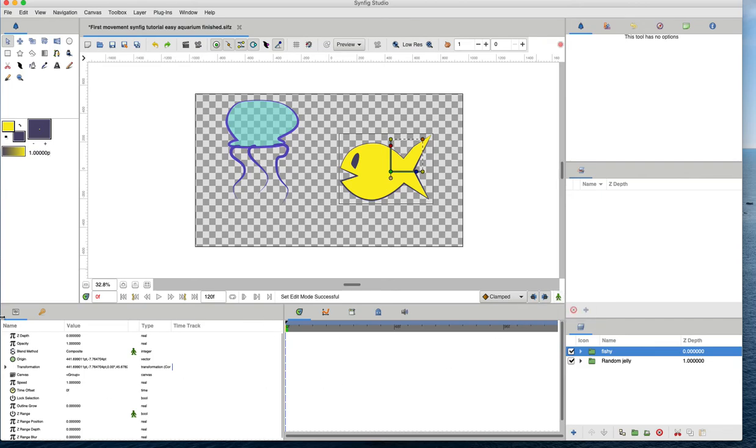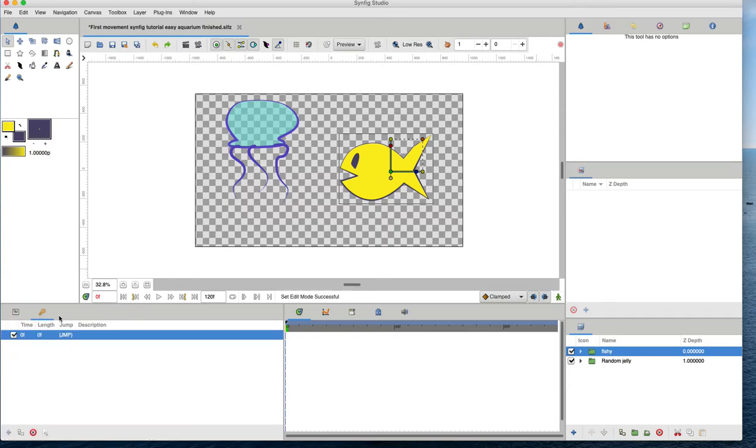The next thing you should be aware of is the keyframe. If you find this key icon over here, this lets you see what keyframes exist. What is a keyframe? A keyframe is just a vital point in your movement, like a landmark. In traditional animation, this was important just because it was a guide. You would say, okay, I know I have 12 frames for the squirrel to jump from the ground to the tree. So let me draw those keyframes first, and then let me draw 11 other frames in between. So that was the original point.